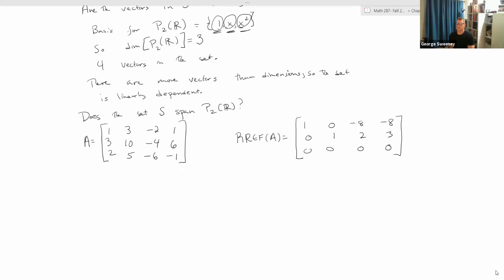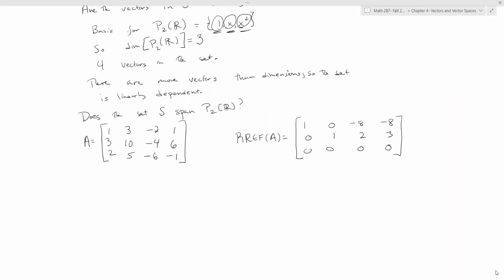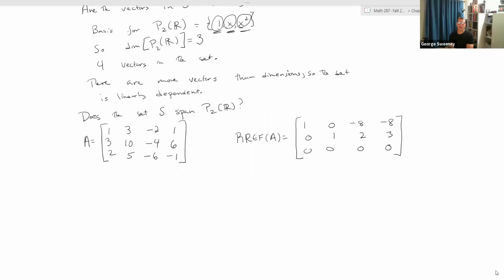Anything else? How do any of you others think about it? Do you think about it the same way? It doesn't span because it's linearly dependent. Okay. That's not actually, those 2 in this case are not going to be related because the matrix isn't square. Those are 2 different concepts. So in this case, we can't relate linear independence and span. These could potentially span, or the set could span.